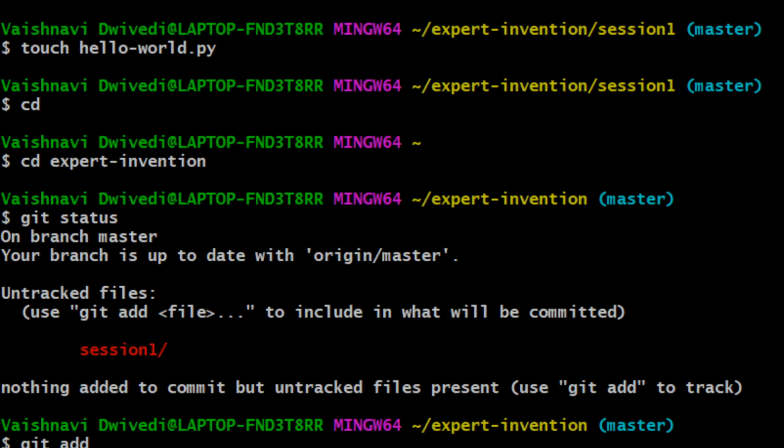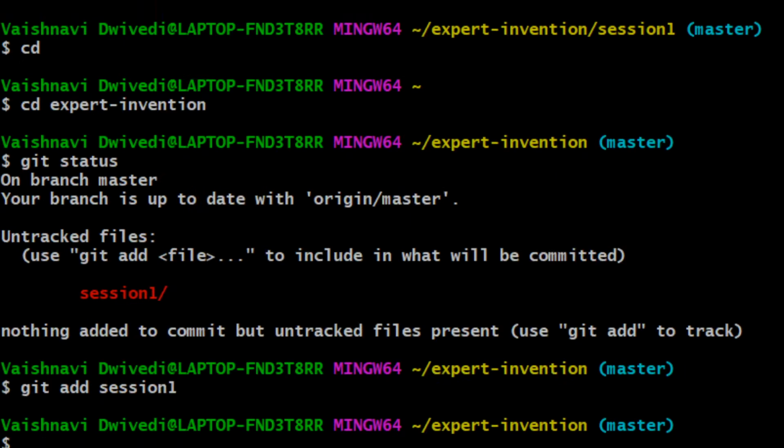There's just the session1 folder, so I can just write session1 also, and it just added. I want to make this official, and I want to put this on the remote repository. So this is how I do it.